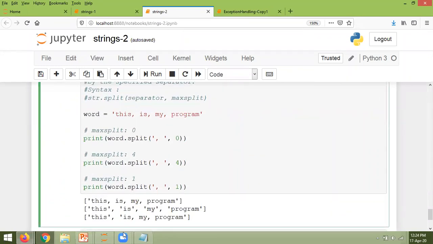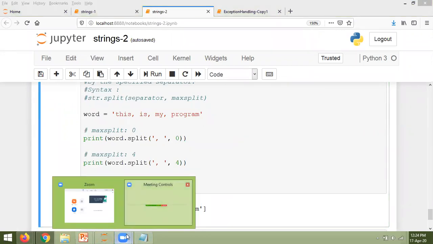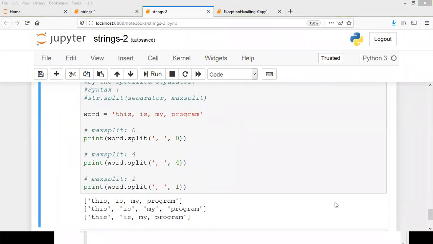The split I have already explained. So this is all about strings in Python language. If you people are having any doubts, you can ask me.